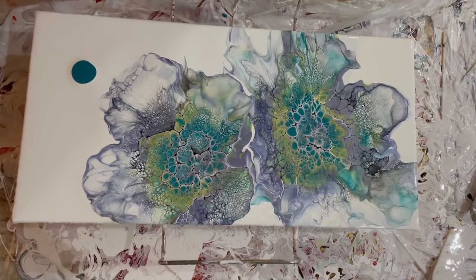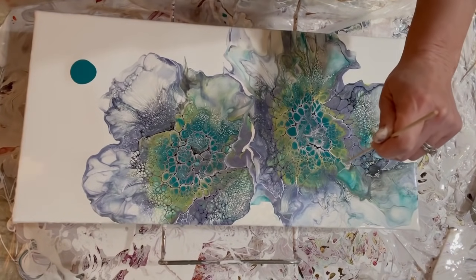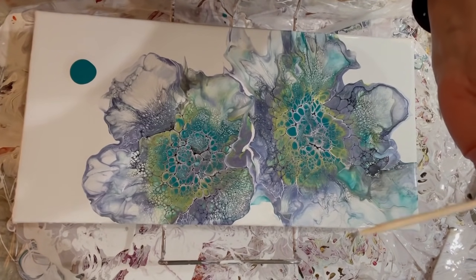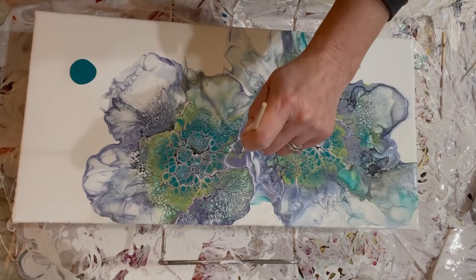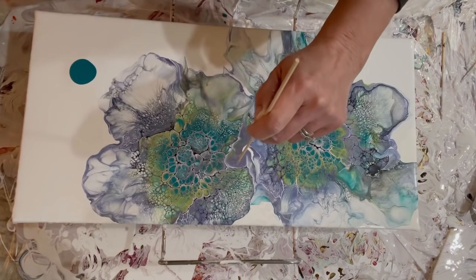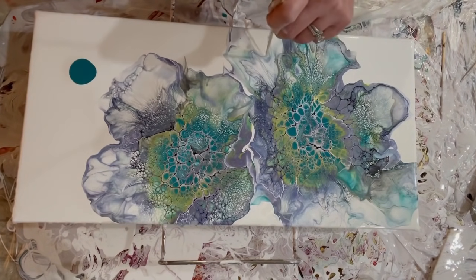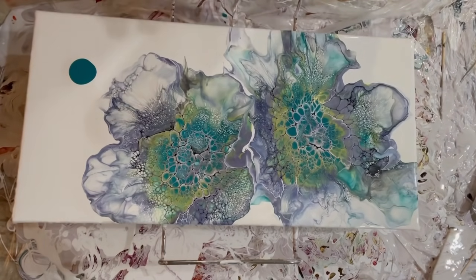Was I talking the whole time and I didn't have it on? If I repeat myself, just roll with it. I started my third one in the corner, but what I was talking about was how much paint is left. I was doing a little test with my stick. If I stick it in there, it's just on the very tip of the bevel part of my skewer, whereas if I go here, it's a little bit deeper, hopefully not too much. I'm gonna have to figure out what to do about that one little section. Everywhere else, it is so thin that I'm not really worried about it. We'll see. That's the whole idea of this test.